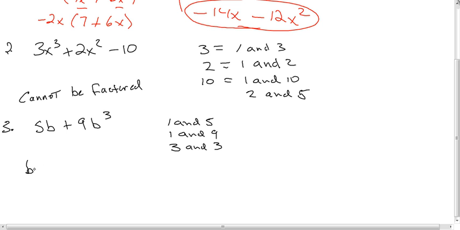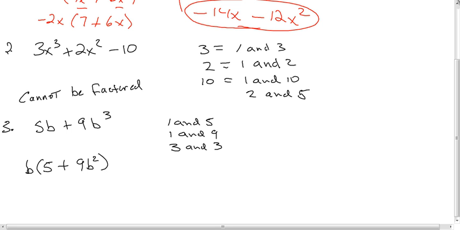So we can pull out b, and then that'll be dividing, and that's going to give us b. The b would bring out 5, because 1 into 5 is 5, and b into b is b to the 1 minus 1, which is b to the 0, which is going to give us 1, and 1 times 5 is 5, plus, and then of course 1 into 9 goes 9 times, and b into b cubed is b to the 3 minus 2, which is going to give us 9b squared.